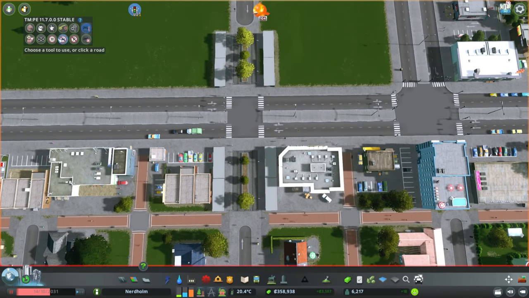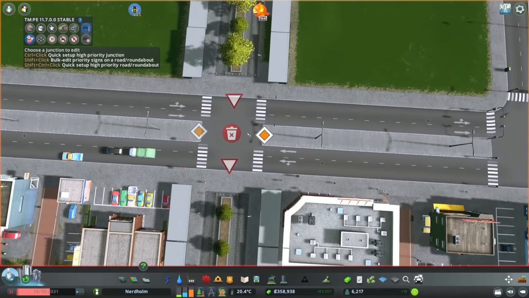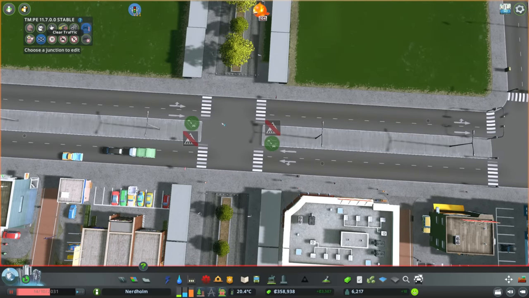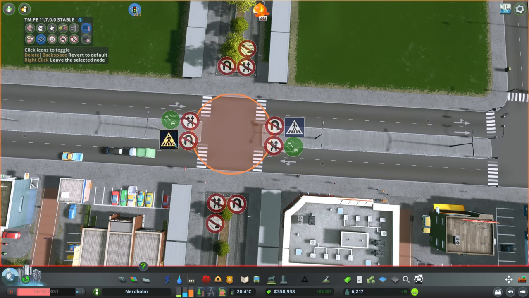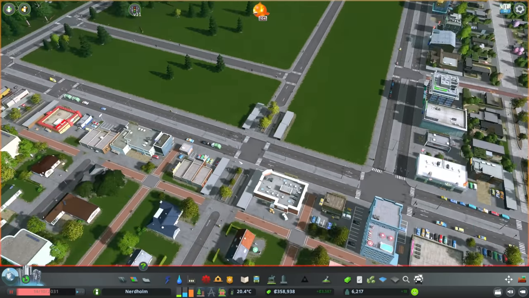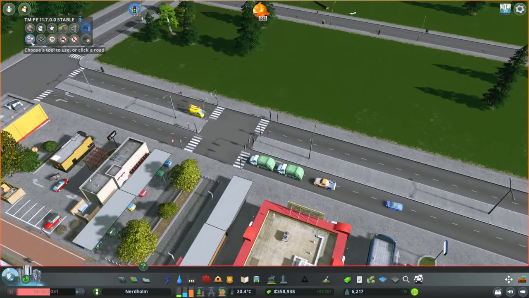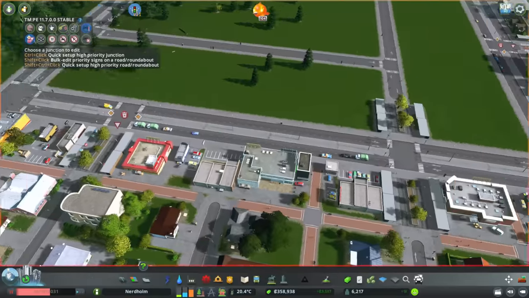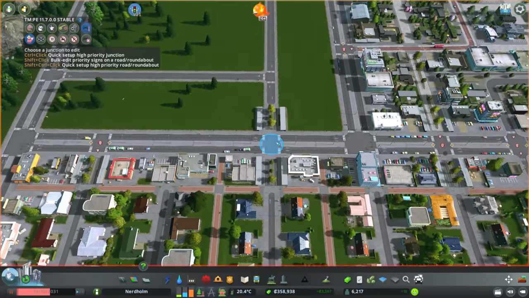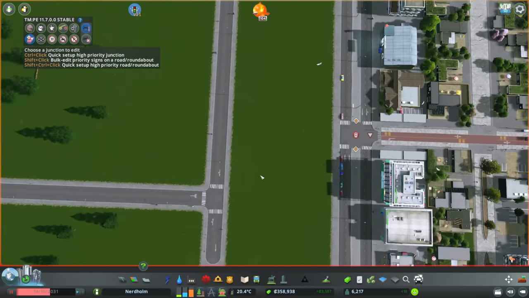And what I should probably do is set this up with some priority signs right there. And annoyingly, that actually does stop pedestrians from crossing, which I don't necessarily want to do. In fact, looking at this, it probably should have traffic lights. This one here doesn't need them, but that one down there, since that's where pedestrians are going to be crossing, definitely should have some traffic lights. And that's pretty good. That's a way through to the new space.